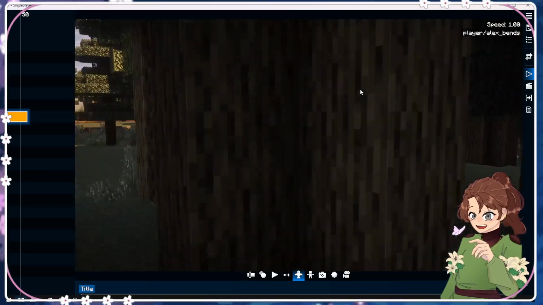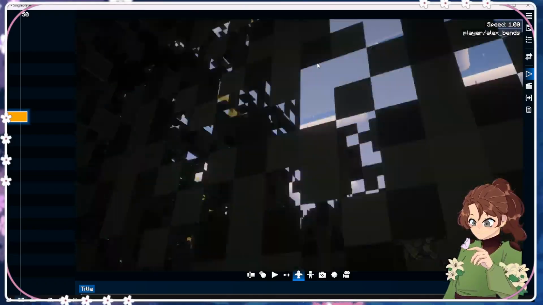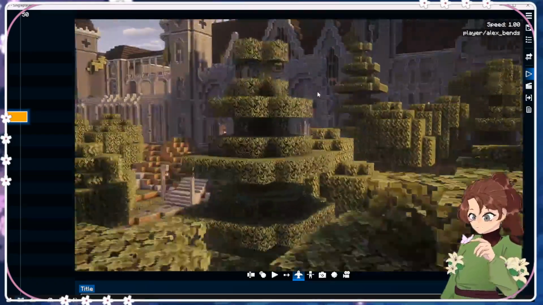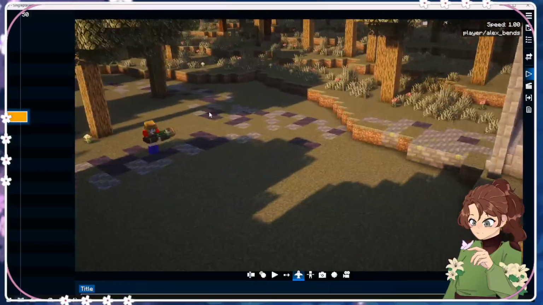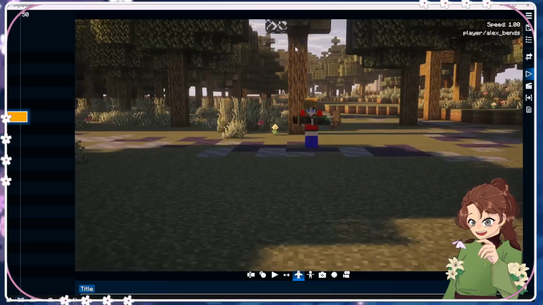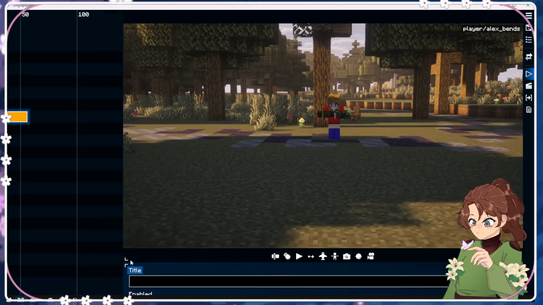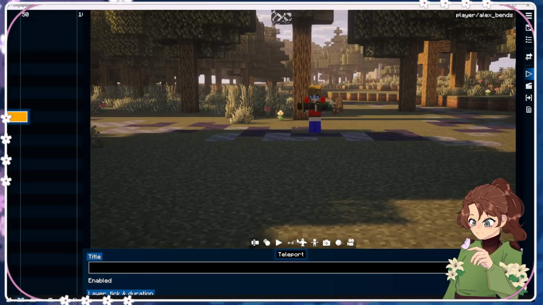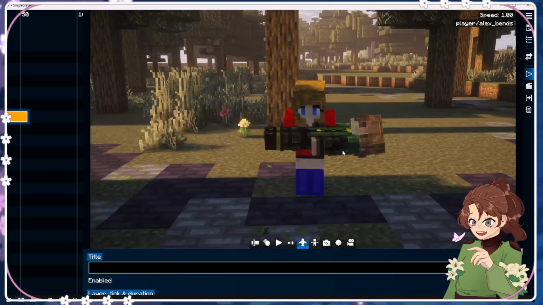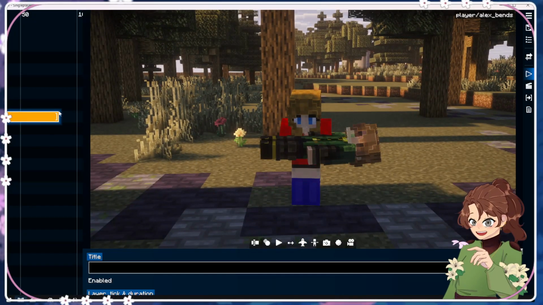If you hold control, you can like move faster. Where am I? Let me get up. Okay, I see. And then if you let it go, you go back to the speed. Okay. So, let me actually zoom in a little bit more. It should be like a very, very subtle zoom.